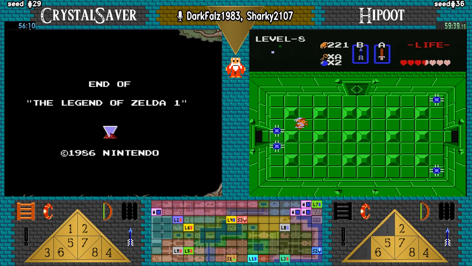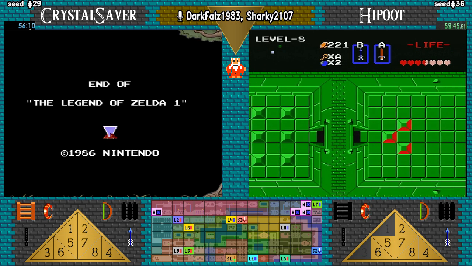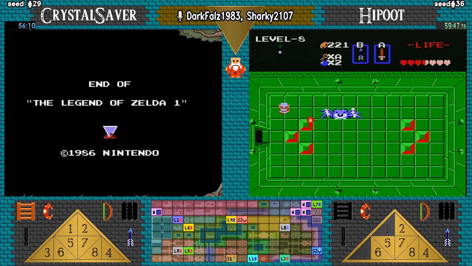I don't think either. Nobody's found the second item in 8, but I've been led to believe it is the raft here in 8, unless the white sword is right here.